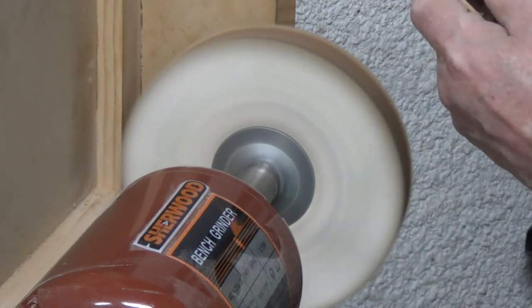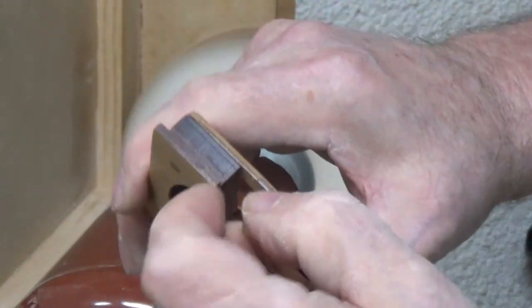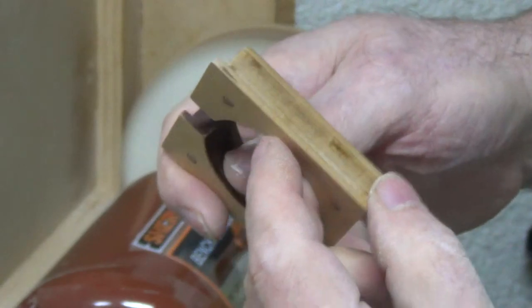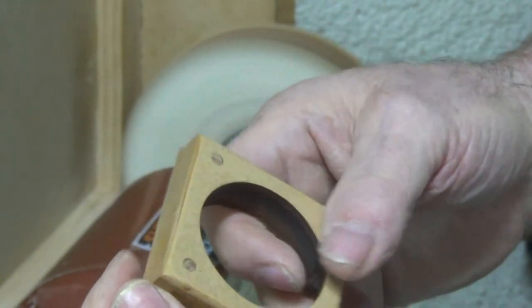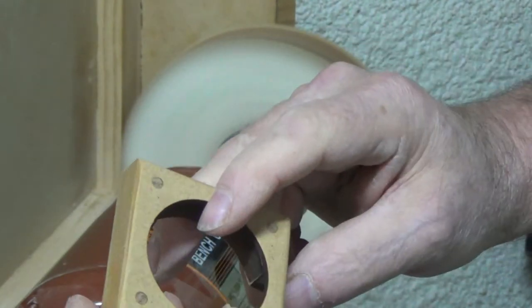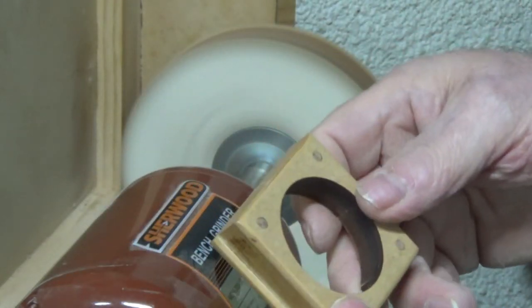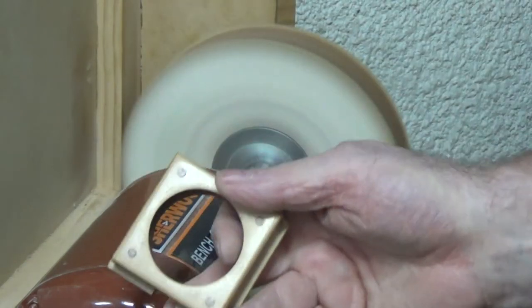Now you'll probably find, I don't know how well this shows up, it's come up really well, well and truly polished. Not much work, not much effort, and that just about raises the grit quality a couple of hundred, maybe even up to about a thousand from 240. So there you have it. Okay, camera off, and I'll finish the job.